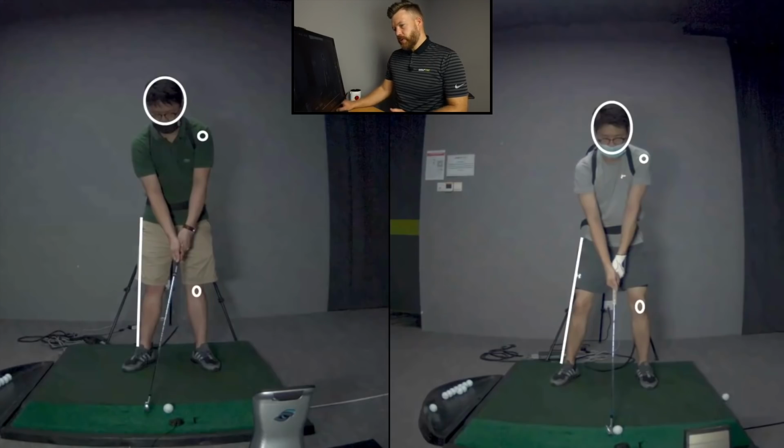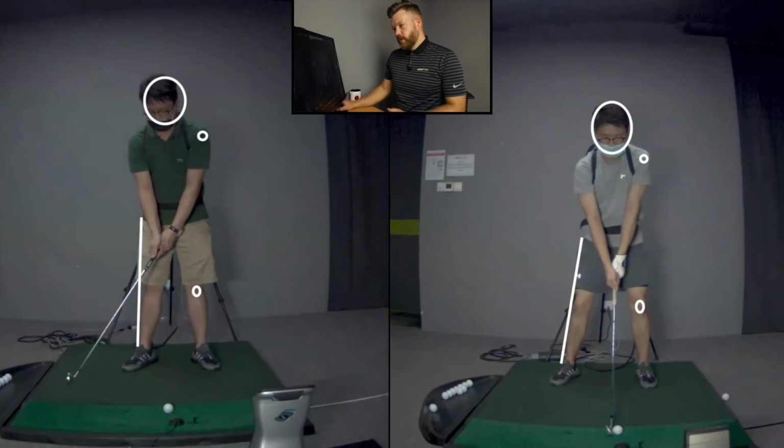So now we're going to summarize everything we've worked on. So as set up here, you can see the original swing we looked at earlier on the left hand side, compared to the latest one here on the right hand side. So let's just play these swings out to begin with, just to show you the difference between them.